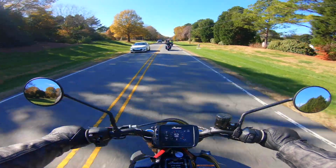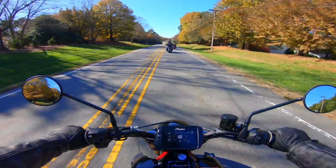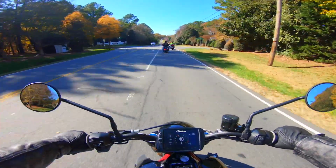So if you're planning on doing any type of long rides and you're considering this bike as a purchase, you'll have to find some kind of way to make the seat softer. You might have to put a memory foam pillow on there or something. Back to the footage. But that's because I'm used to sitting on plush seats. I'm pretty sure this seat is similar to when I had my R1, so it can't be that big of a difference.